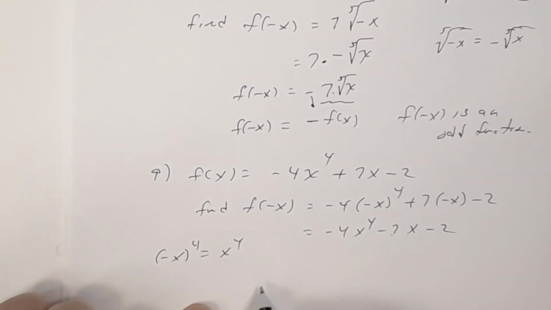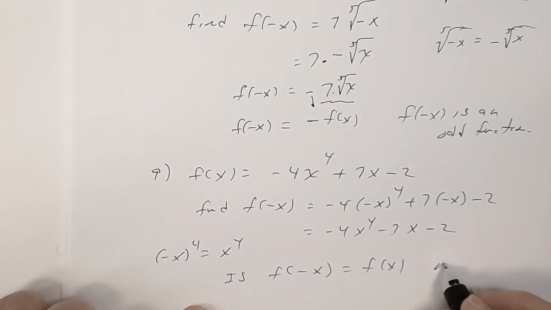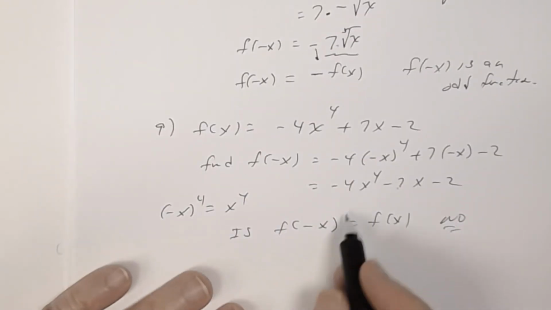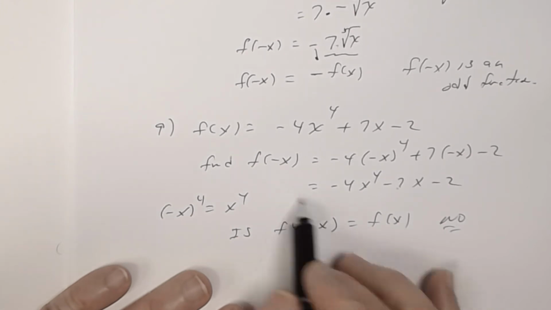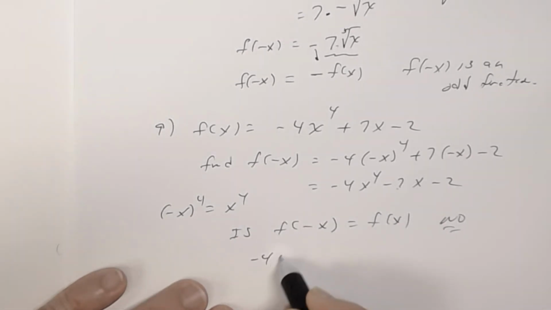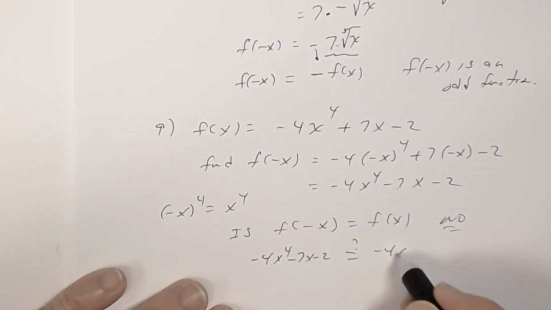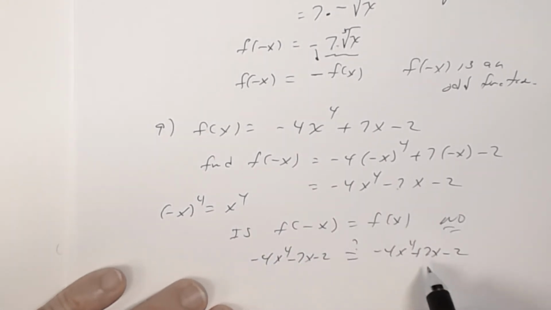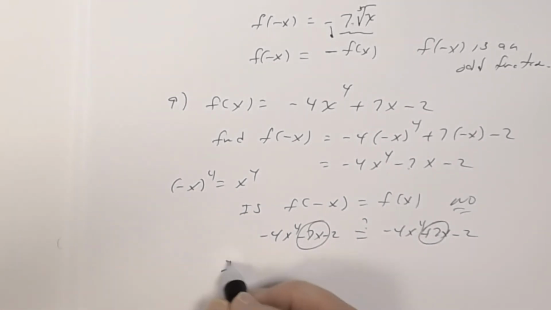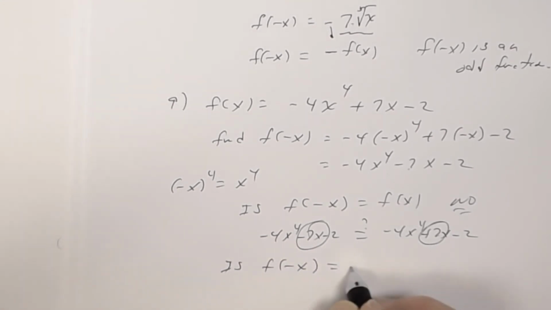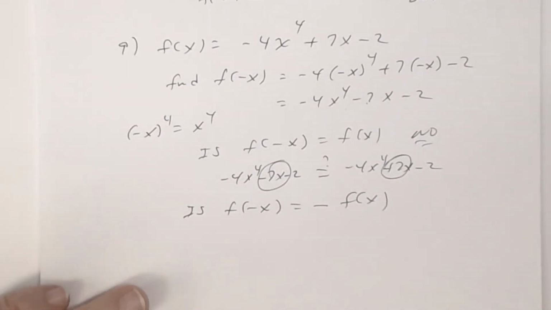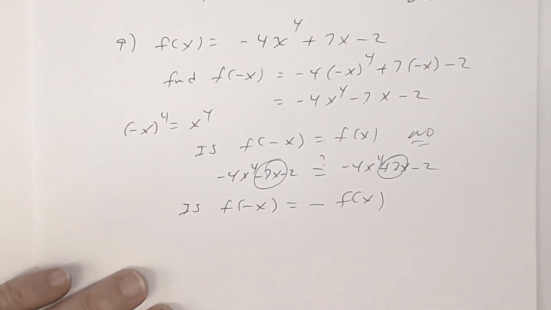Okay. So here's my question. Is f of negative x the same as f of x? The answer is no. Okay? So here's how you see this. Here is f of negative x right here. And you're asking, is this the same as f of x, which is this? The answer is no, because of this. Okay? So here's the next question. Is f of negative x the opposite of f of x? You may say, well, I think so. And then some of them may say, well, no, I don't think it is.